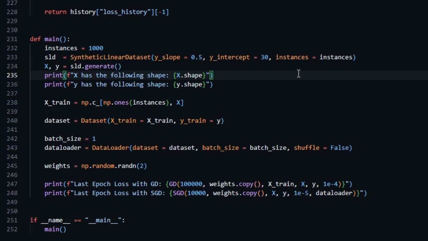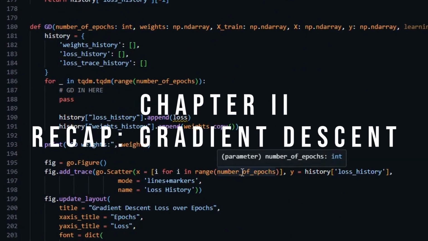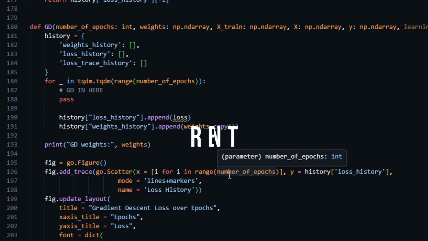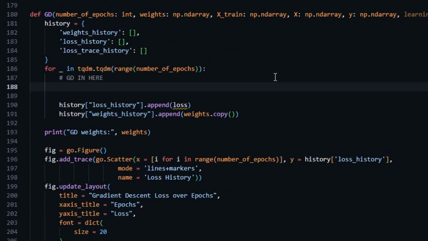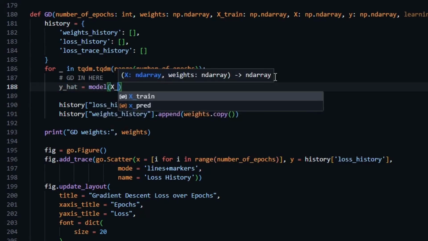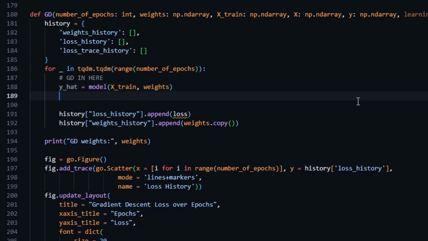So what do we have to do? Well, as always, we start with our model prediction and compute y hat with a whole batch of training data. Then we compute the loss with a mean squared error objective function.